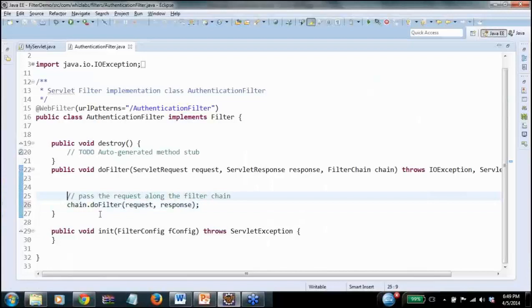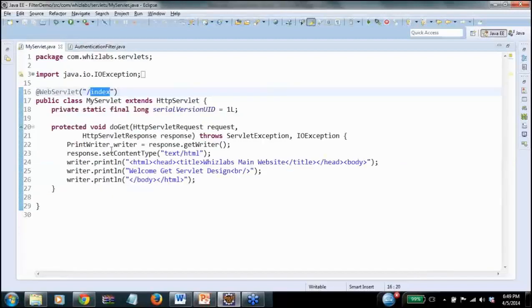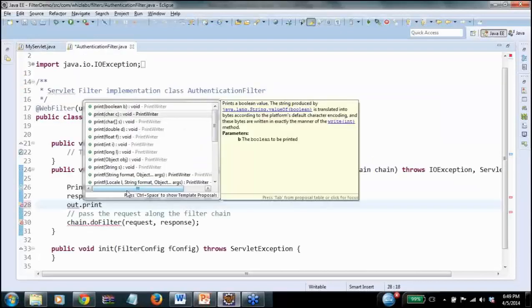So let's write something. Just to write something, I'll use a PrintWriter. I think you must be knowing that to write on the screen you will find it like out. So here I will write out.println, "filter in". So I'm getting into the filter, and as soon as my request is going out, it is called "filter out". Let's see that through the diagram.